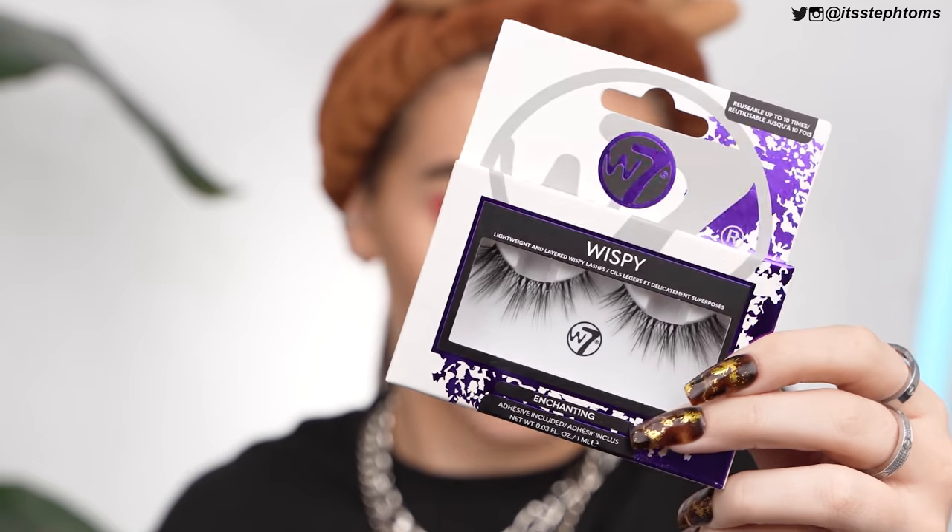I'm now going to sort out my lips and do the other eye. I also have these wispy lashes, which are very long. My normal kind of lashes just go to the stubbier bits. I might do some slight outer corner lashes or try and put them on — they might get tangled up in my eyebrows. I'm going to go do all that and then I'll check back with you guys and show you the finished look.